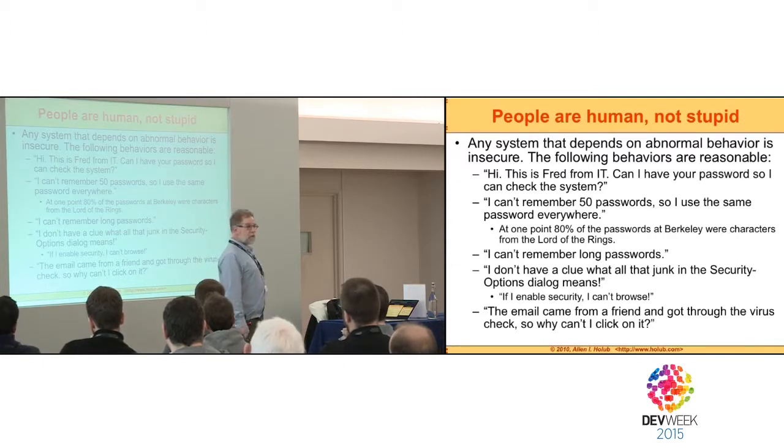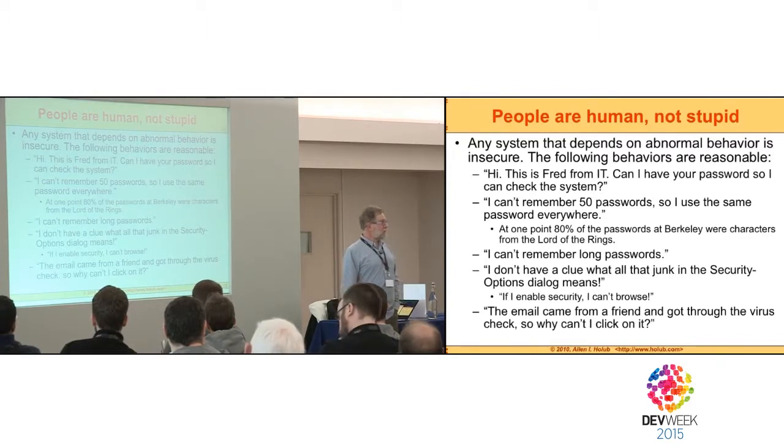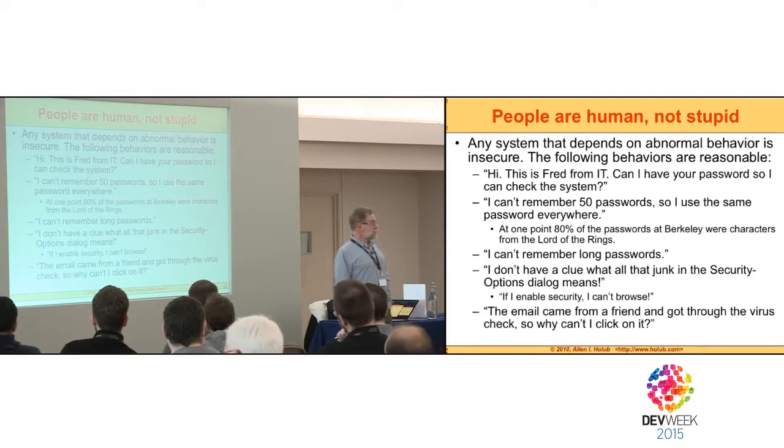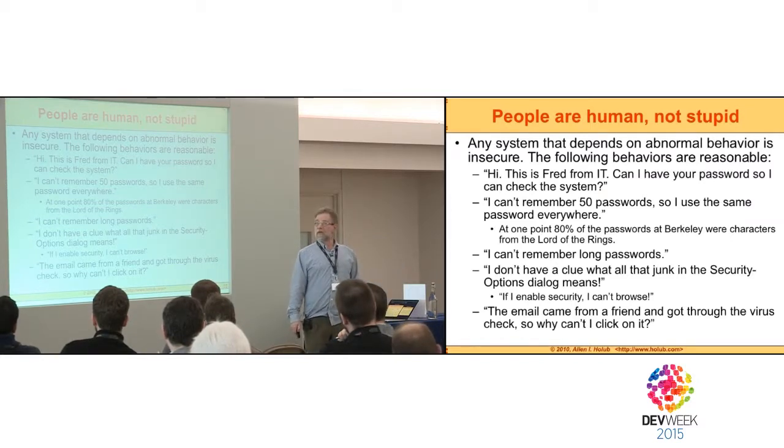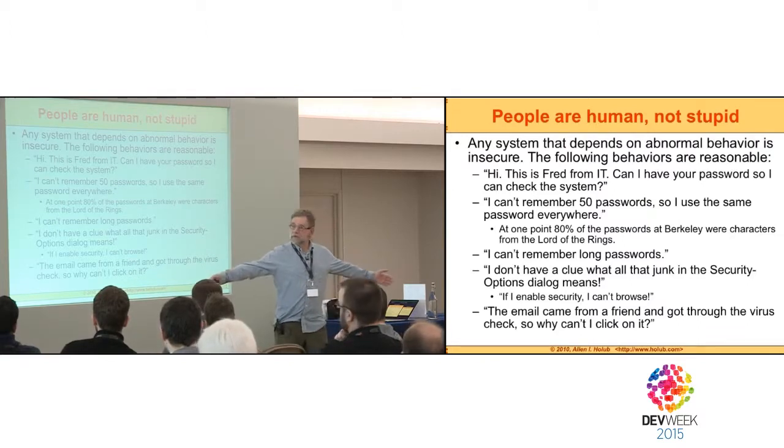The reason for that is that if I want to break into your account, what I'll do is I'll call customer service, and what they'll say is, we'll email you a reset password. So if I have access to your email account, I can get access to every other account you have, because I can go through the lost password mechanism on everything that you do and have an email sent that will allow me to reset your password to something that I know. So if your email account is vulnerable, everything is vulnerable. And that's a classic problem in the security world, that one point of vulnerability opens up the entire system.